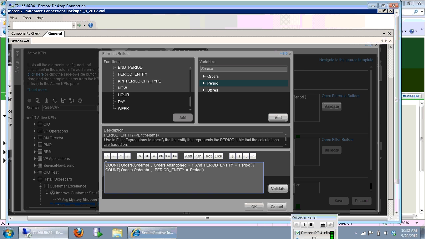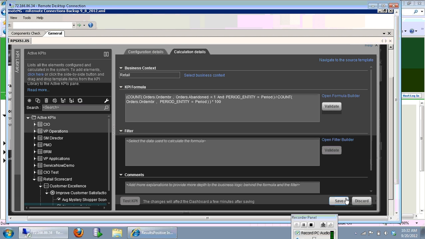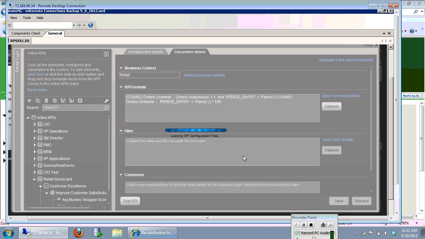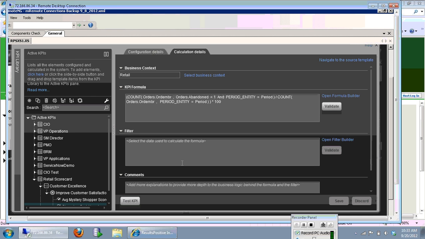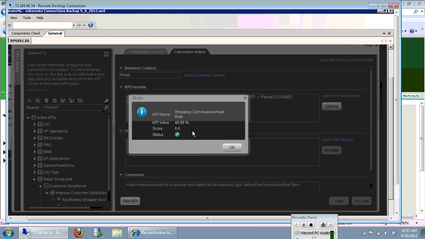So we're just going to simply multiply this entire equation times 100. So if we end up with a percentage, it's going to give us a whole number, not a decimal. And so it validated, we will save this. And let's go ahead and test this KPI. And as you can see, the abandonment rate falls just in the marginal status of 49.99% for the month of September.